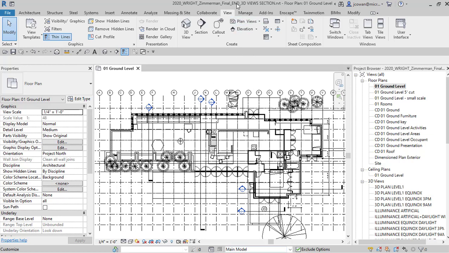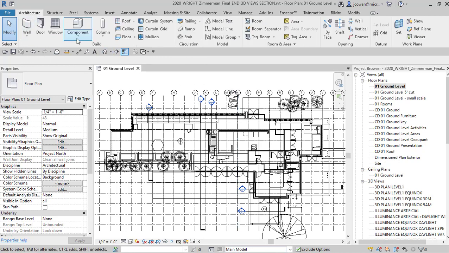I'm in the exercise file to create 3D views that are not perspectives, but can be used, for example, to do a cross section through the building showing illumination. So I want to have a surface of some sort that I can, if you like, catch the illumination values on, because it'll be placed on that surface. So what I can do here is, first of all, create a surface.